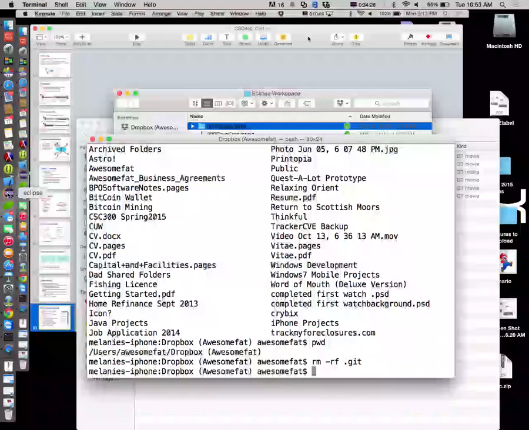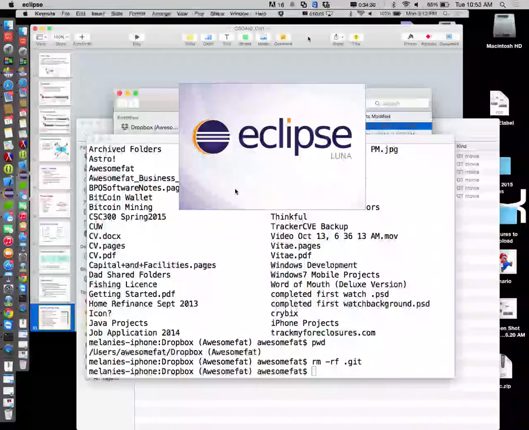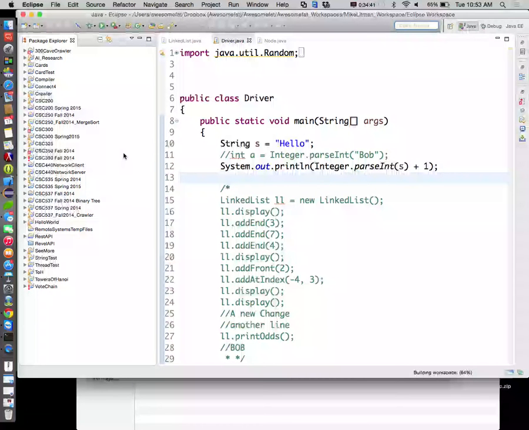Because really, it shouldn't even know about Git. I literally uninstalled the packages and then deleted Eclipse. Re-downloaded a fresh version of Eclipse. Doesn't Eclipse have Git built into it, since it was just installed? I don't see it. It didn't do it. It's not computing the git status anymore.